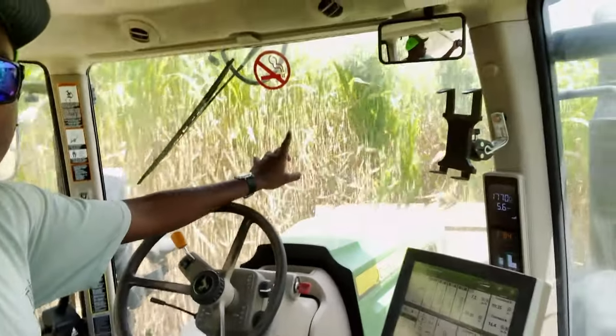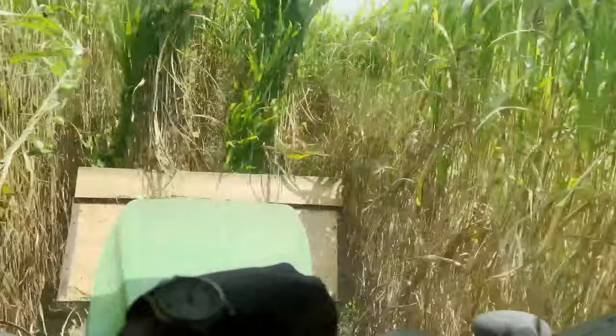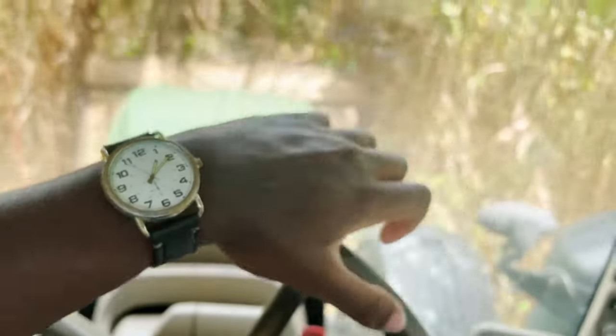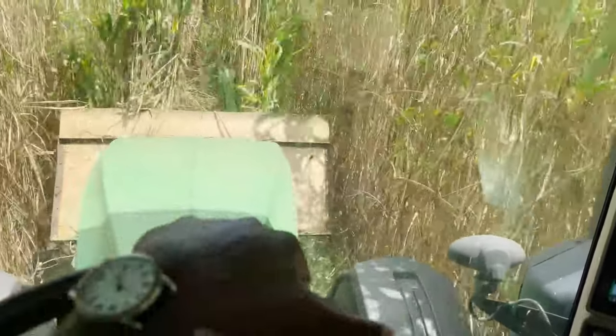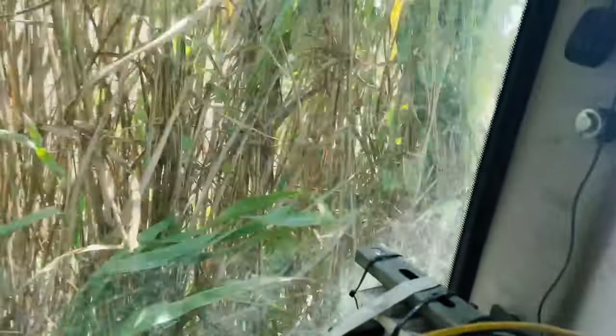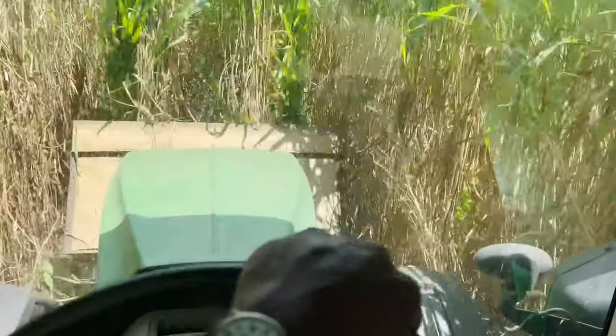Today we're going to be chopping down our cover crop, which is this sorghum grass. I've been doing this since first thing this morning — it's about 110 now — and I think I've gotten three fields done so far. This is the third one I'm working on now. The majority of farms in my area use sorghum as a cover crop. Up north, a lot of farmers use it as feed for their cattle — they can bale it, use it for silage — but that's really the only use we have for it here in north Florida.